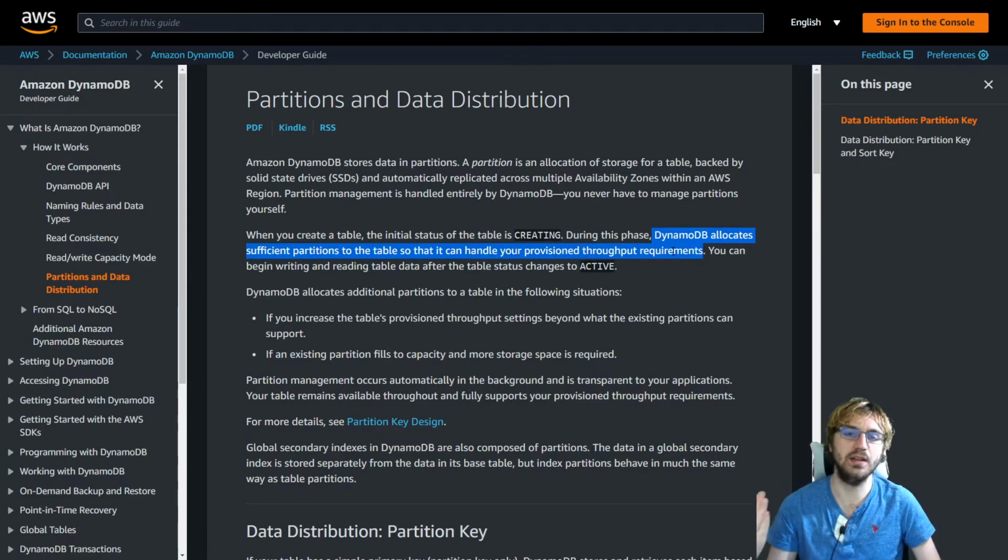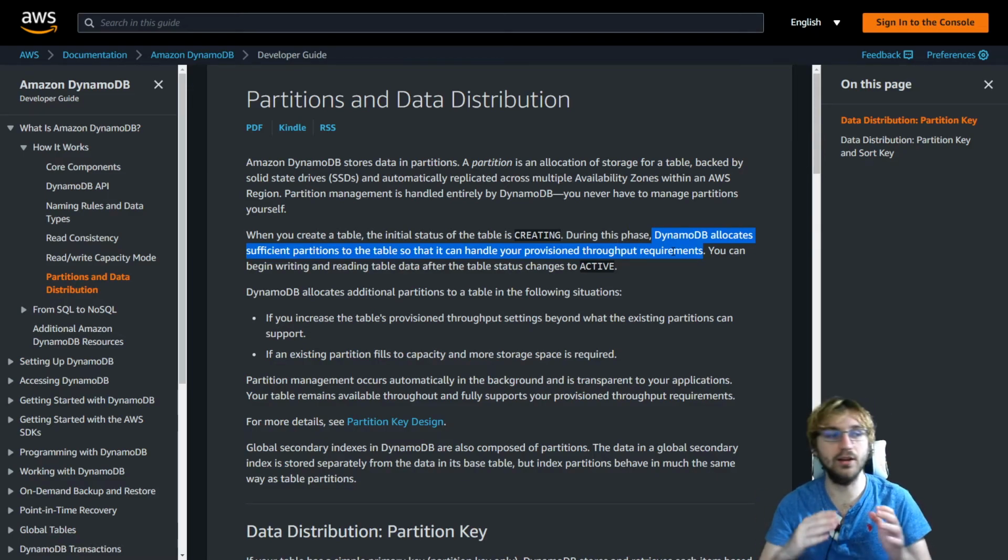An important tip when you want to create a good partition key is to make it unique. For example, you don't want to make it someone's birth date because two people will have the same birth date, right? Like someone might have the same birthday as you, November 11th. So that could have the same row in the table, for example. But you might want to combine it with someone's name. Though that is still not unique because you can have the same name as me and the same birth date. So you want to make it as unique as possible so it does not produce a hot key. So that is that.